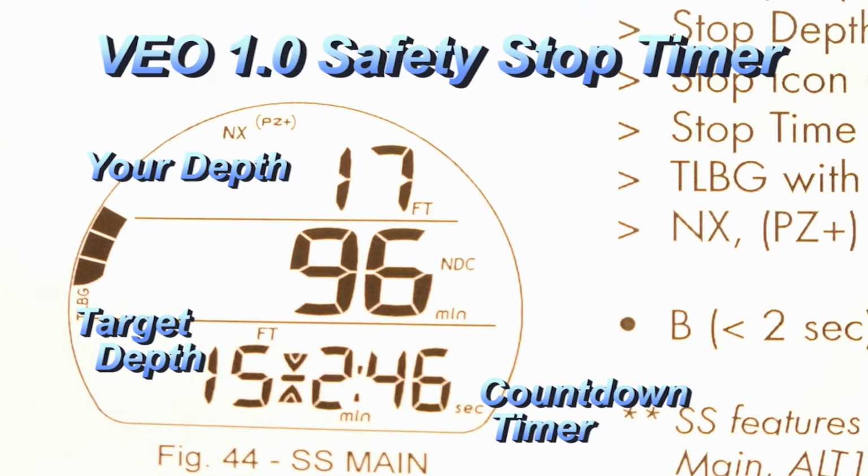We always do a safety stop at the end of every dive. It's always recommended. There's a few times that it is required, a dive to 100 feet, or if you get close to your no decompression limit. You'll want to follow it up to 15 feet and the countdown timer will appear. You can see your actual depth on the top of the screen and the countdown timer on the lower right. So stay between 10 and 20 feet and watch it count down to 0. At that point, your safety stop is complete.